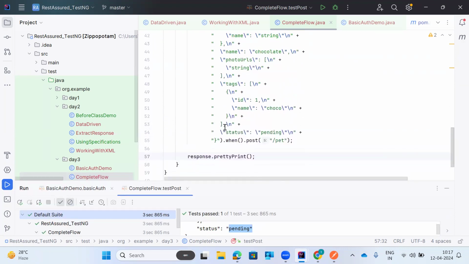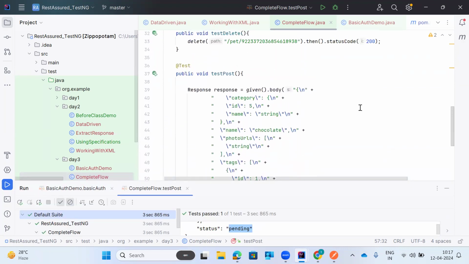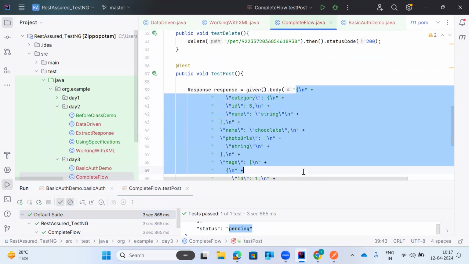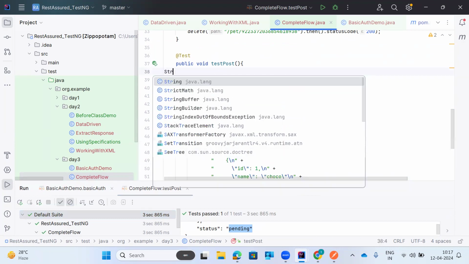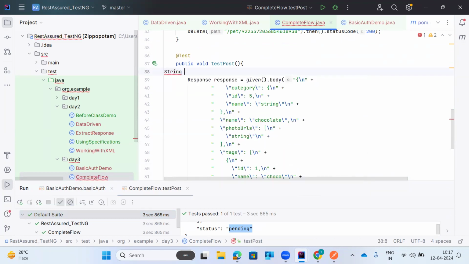Now the second way of sending the body is, rather than sending such a big string directly, you can place it inside a string variable, and I can say pet body equal to. I will not directly send this like this.